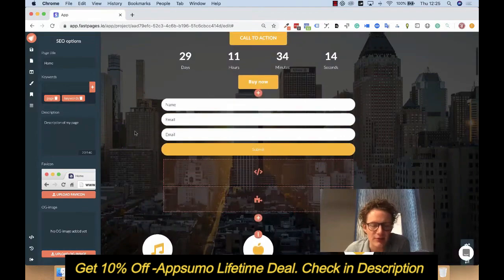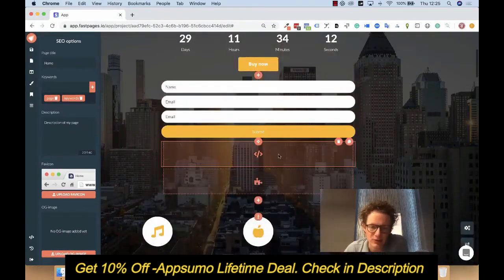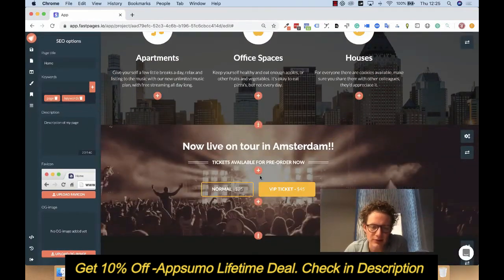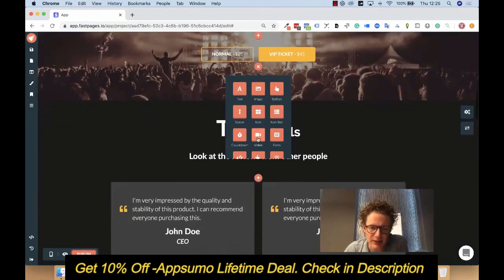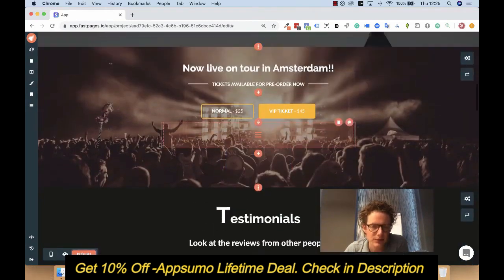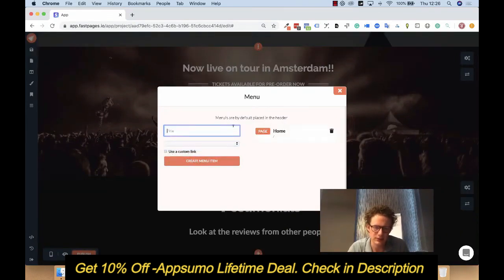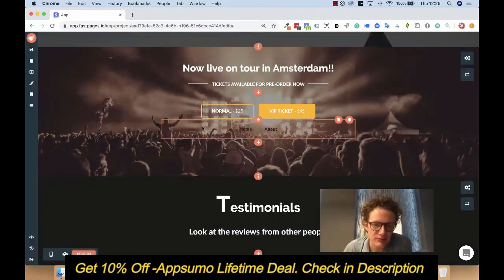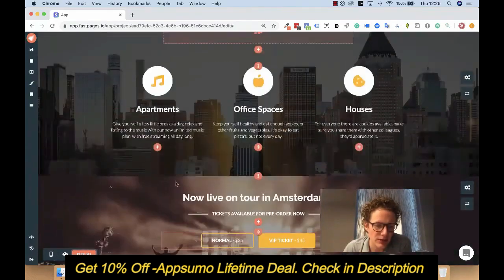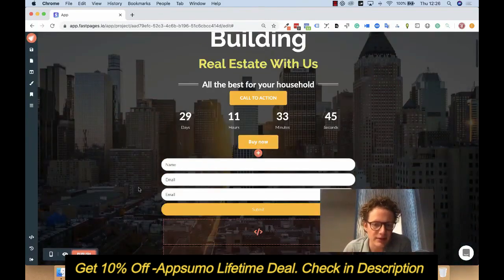And last but not least, if you want to have a website or menu items, then that's also possible by simply adding the menu, and here you can create the menu items. So home, then you say like, I want to have this one, and you have another about, for example, and I have this one. Or I can have a custom link to add to. Okay, so when I'm done with that, I am able to publish it.